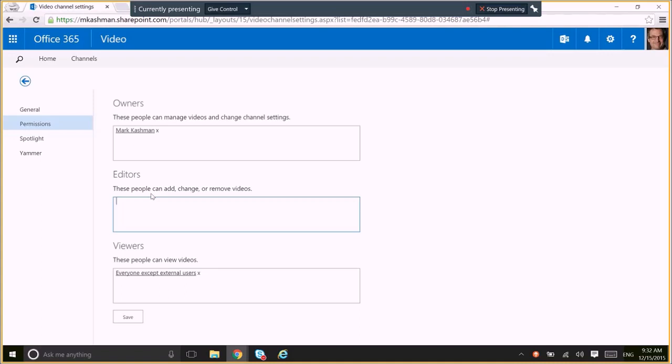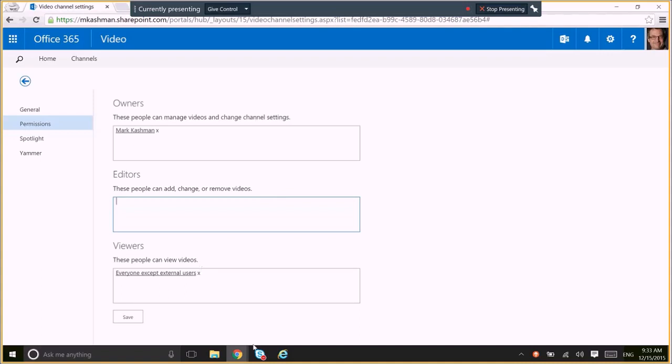However, they do not have the permission to delete the channel, change the spotlight, change the look and feel and the name of the channel, or manage the permission through this UI. So basically all they have is adding, removing, and changing video contents in the channel.